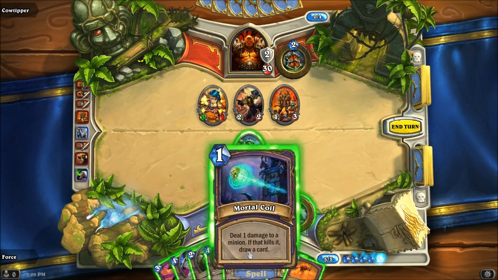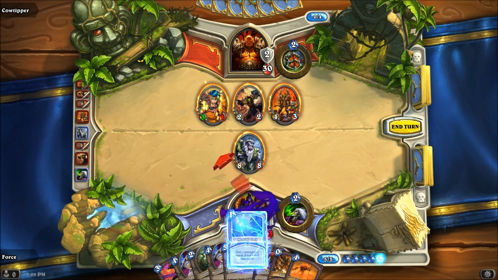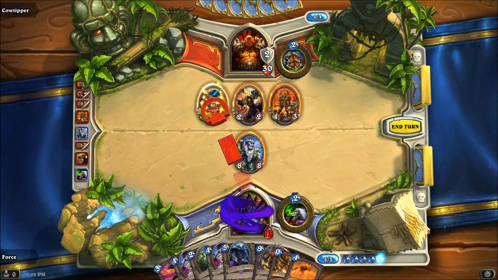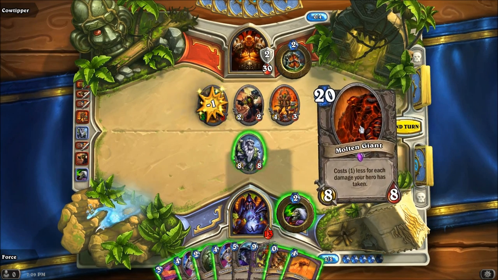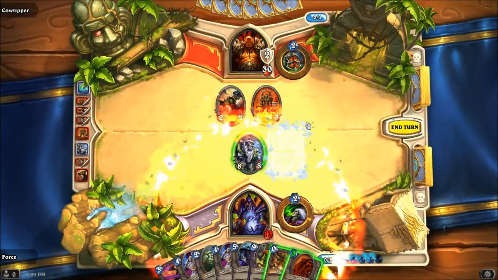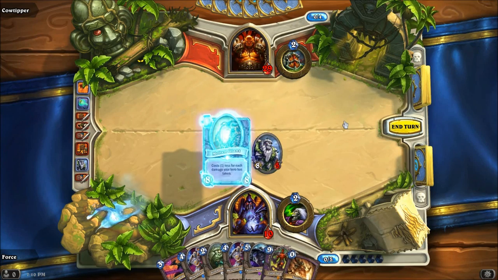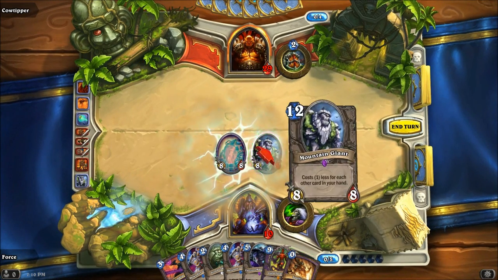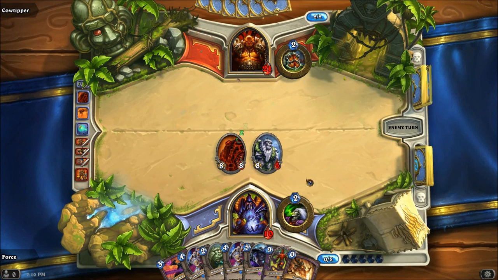I almost wanna go with the Mortal Coil first, just to get the card draw off of it. Even though, you know, this is gonna kill it anyways, I kinda want the card draw. I'm hoping for one of my lava guys. Yeah, there we go, there he is. So he'll be coming out soon. For now, though, we're gonna Hellfire. And actually, we can drop him now too, so why don't we just do that? And I'm not gonna Soulfire because I don't want to discard yet, but we've got two 8s on the board now. We are at 10.